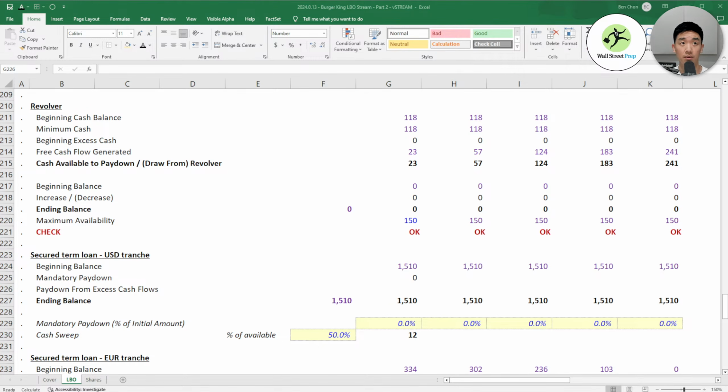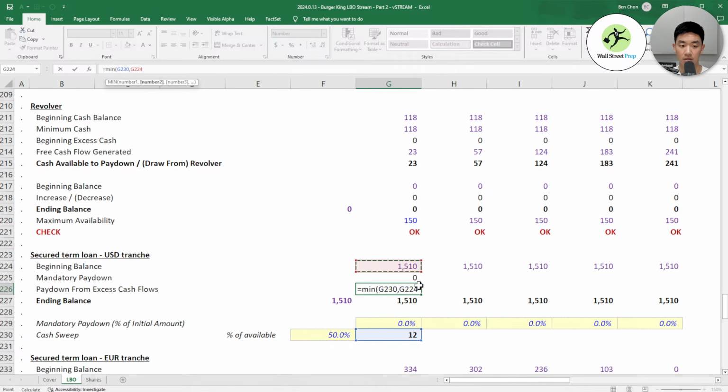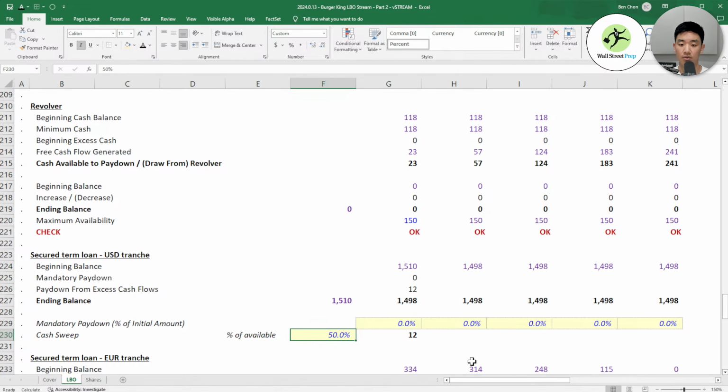Now we want either the minimum of the cash sweep or the difference between the beginning balance and our mandatory pay down. So equals min, either our cash sweep or the beginning balance minus our mandatory pay down. But as you can see, if I change this to 100%, this changes to 23 million.